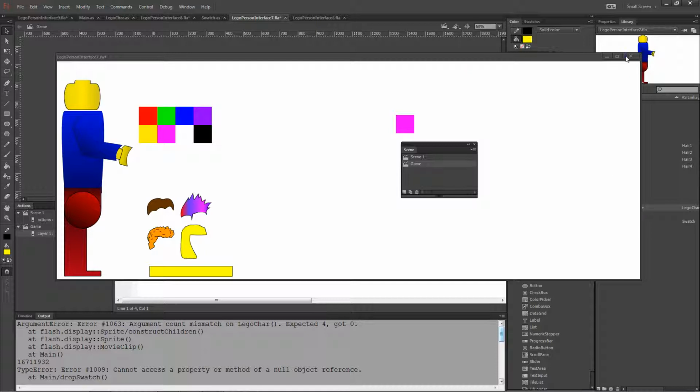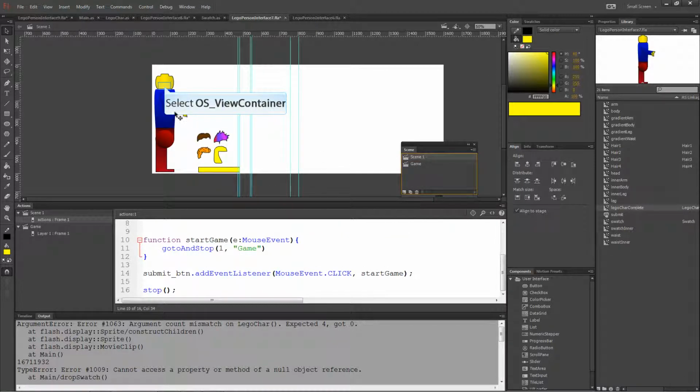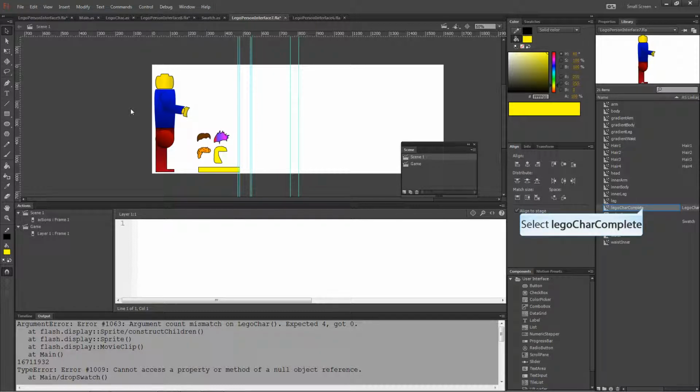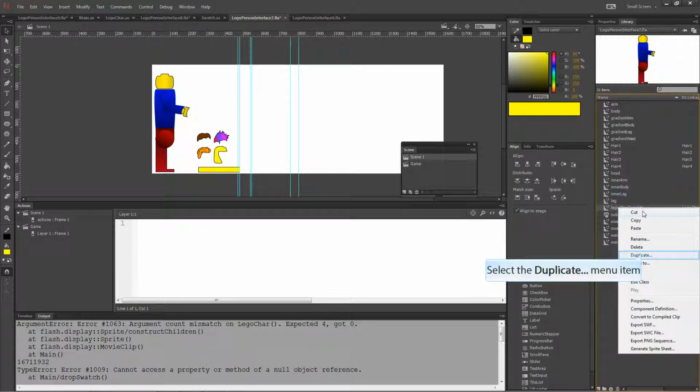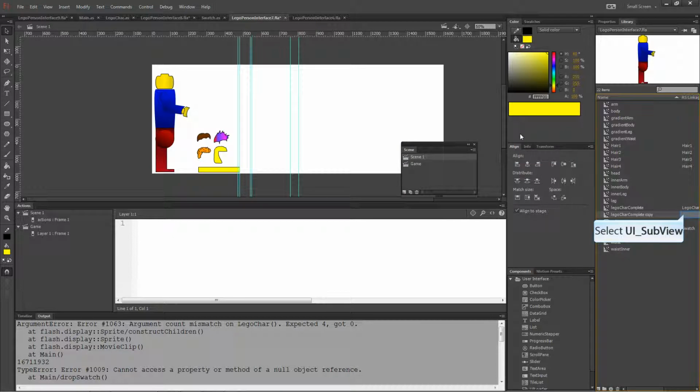It relates to the use of the class and the fact that it doesn't like having an instance of the class on the screen without it being declared through script. So what we're going to do now is have a duplicate of this movie clip, one called copy and one called complete. The one called complete is the one that's on the stage, so what I'm going to do is create the class from the duplicate. This should stop the conflict that we're facing.